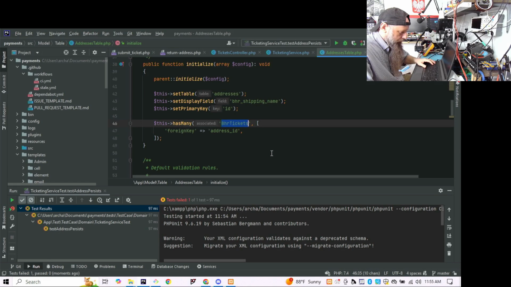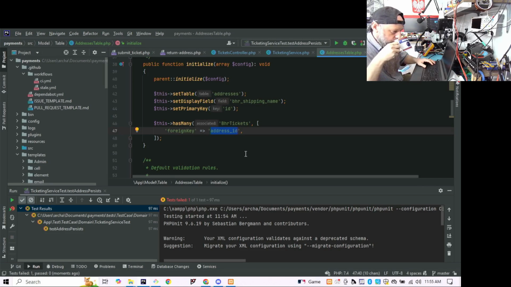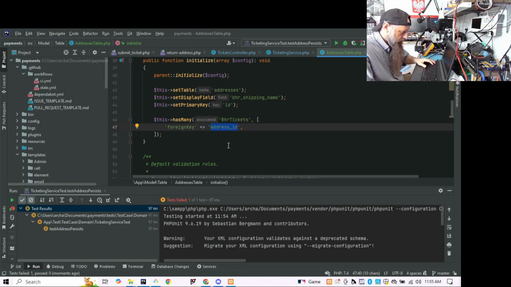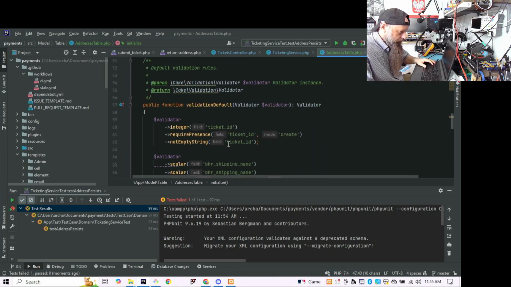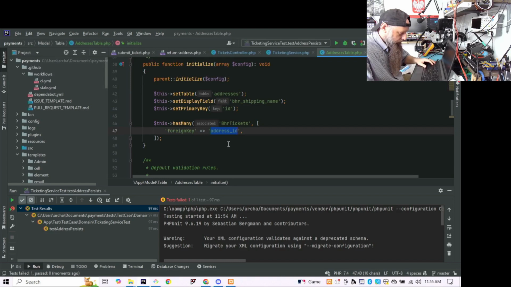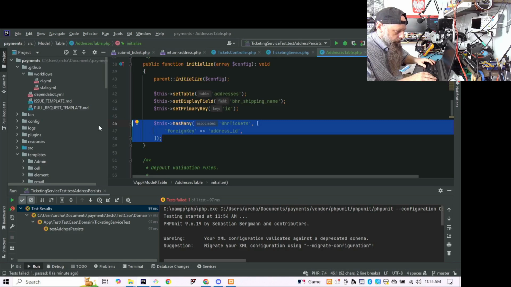Has many BHR tickets, foreign key, address ID. We don't need this.